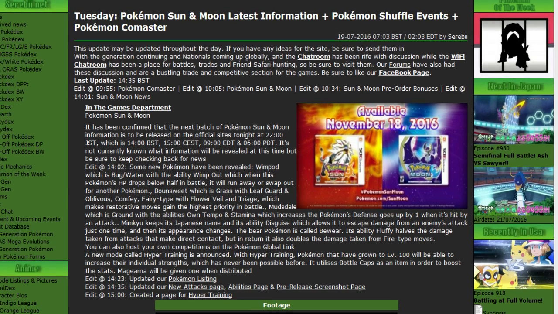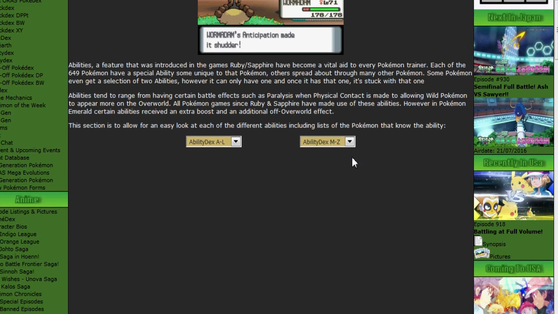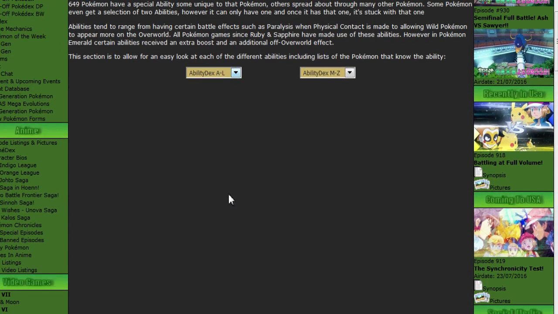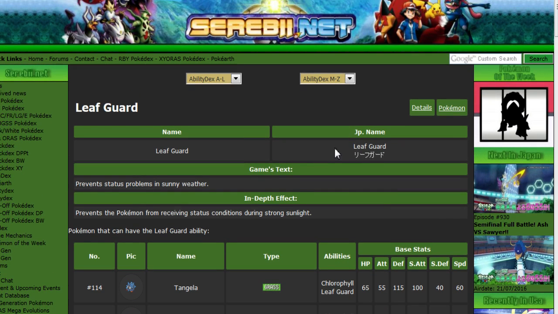I'll actually look up the ability right now just because I don't want to be wrong, and I would not like to give out false information. So I'm pretty sure the ability Leaf Guard has to do with status and so on. We don't use that too much in competitive, honestly. Typically, if you're looking for a leaf ability, it's going to be like Chlorophyll or something. Leaf Guard prevents Pokemon from receiving status conditions during strong sunlight. Exactly.